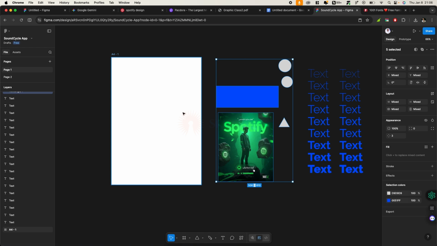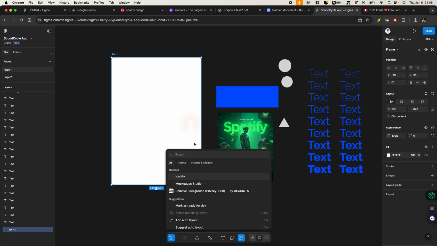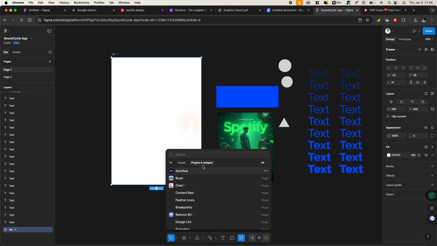Now I was talking about plugins. Plugins help you to refine your work. They help you not to go outside Figma when you're creating your design. For instance, I want to get icons. All I got to do is use Command P. If you're using a Windows system, just press Ctrl P, like for print, the regular thing for print. But if you use Command P in Figma, it pops up this dialog. So you have all assets, plugins, and so on. All I got to do is look for a plugin called Iconify. I'm not even sure about Iconify.